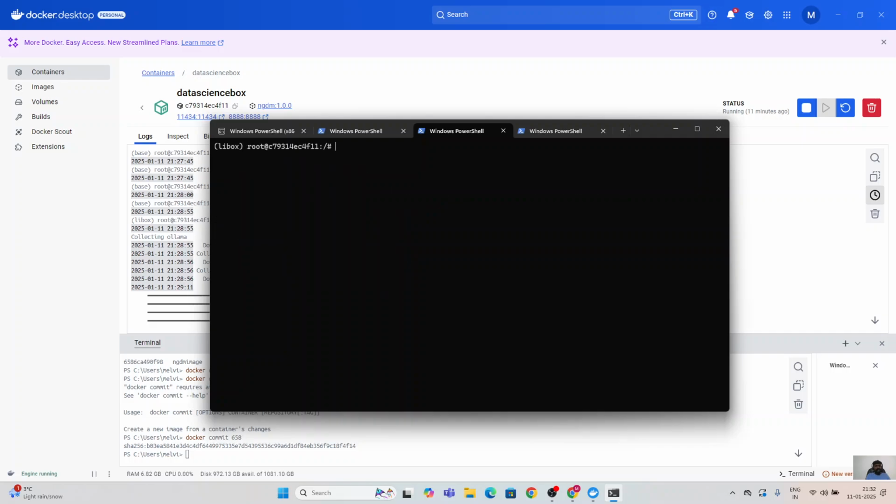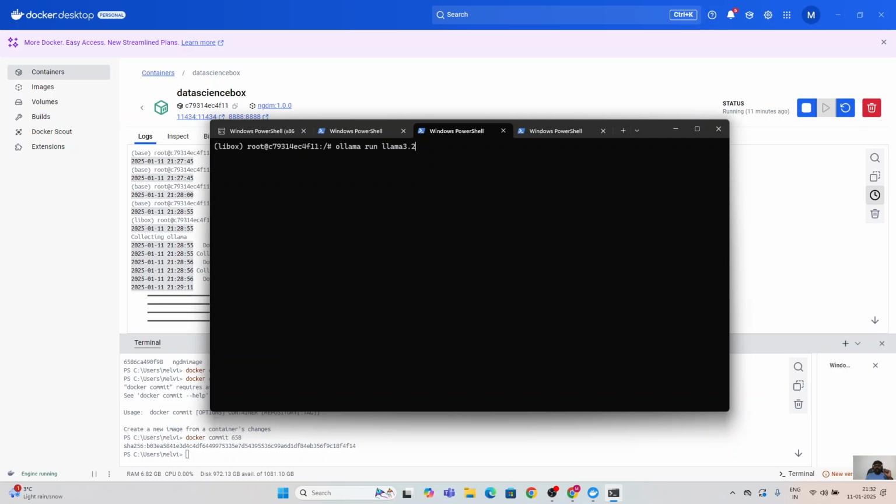Perfect. Here we need to check one thing. The port number 11434 is up and running, right? We have already downloaded the Llama. Now let's try to interact manually, right? For that, ollama run Llama 3.2. So we are gonna discuss each and every component in Llama 3.2 in detail in the upcoming session.